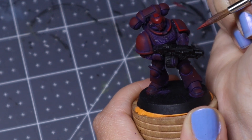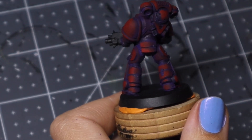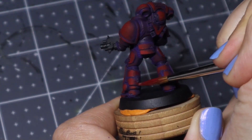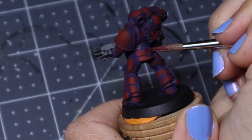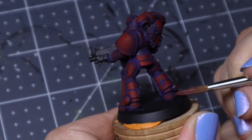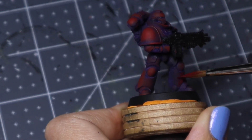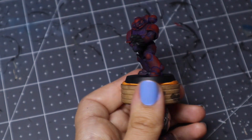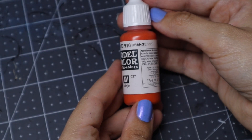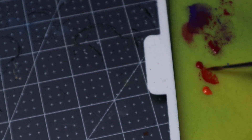When doing this you have to pick the areas you want to be the bright spots and stick to it — you can't change your mind halfway. Try to visualize what you want it to look like. Some people take pictures when it's just primed and identify the highlight points from that. Here for example I realized the shadows were a bit too dark so I'm just bringing the red further into it. I'm taking orange-red and mixing the tiniest little bit of that into the Mephiston red, then doing even more highlighting with that color.